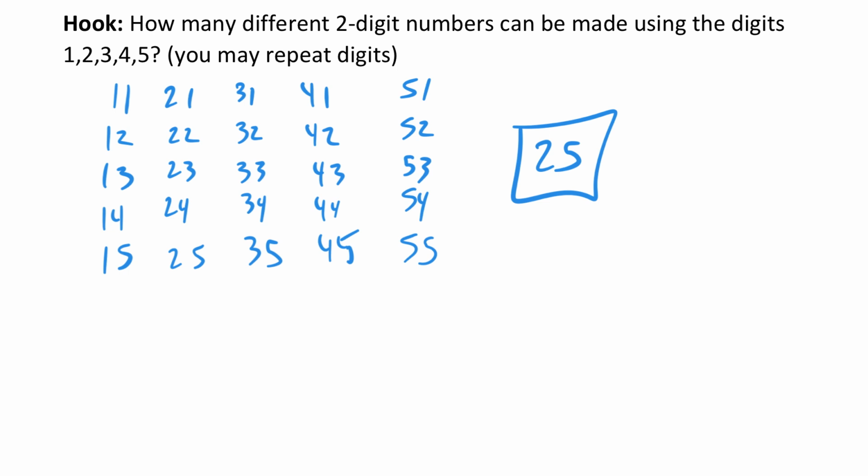But imagine if instead of making two-digit numbers, we were making maybe three-digit. Or, if you have a password on your phone, it might be a six-digit passcode. Imagine if you didn't have just the numbers 1 to 5, if you had all the digits 0 to 9. You could imagine that the number of options here is going to get quite large. It's going to be more than 25 or 30. It might be in the hundreds or the thousands, maybe even in the millions. And so we're going to need a better way of discovering the number of options than just writing everything out.